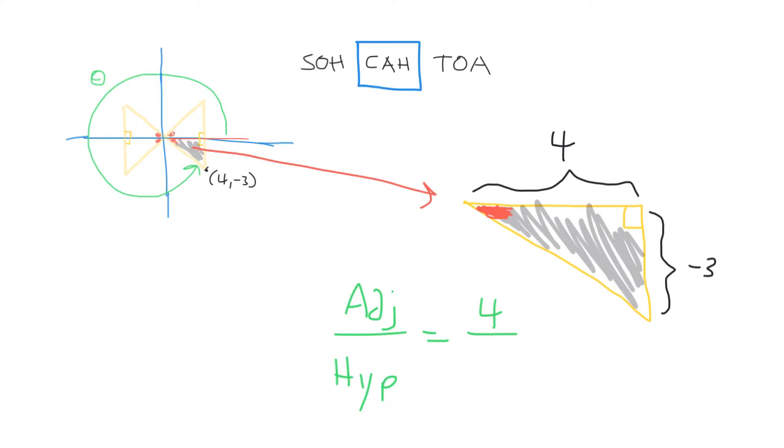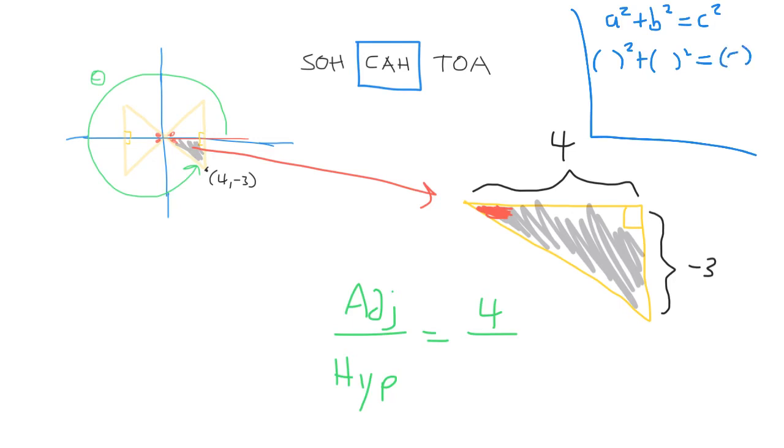But notice how we need the hypotenuse here. We need this hypotenuse, and we don't have that yet, but the good news is we could use the Pythagorean theorem, or we could realize that this is a 3, 4, 5 triangle. Okay, this is a 3, 4, 5 triangle. Now let's use the Pythagorean theorem just in case some of y'all are not familiar with the 3, 4, 5 triangle. Pythagorean theorem says that one leg squared plus the other leg squared equals the hypotenuse squared. Well, in this case, we have something squared plus something else squared equals the hypotenuse squared.